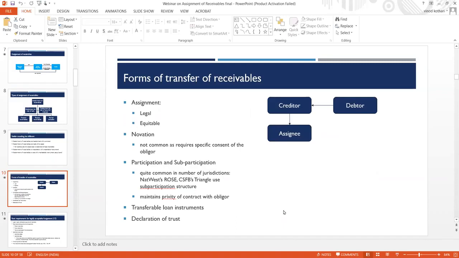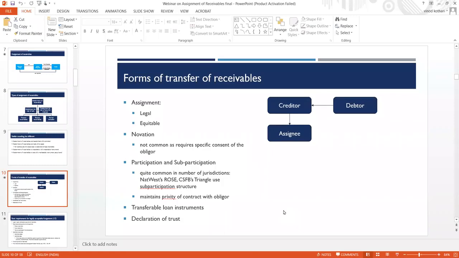The concept here is assignment versus novation. Novation basically is what? If you recall, when we started off, we said a contract cannot be assigned. A contract can be novated. Benefits of a contract can be assigned, but a contract itself is not assignable, as a contract is a mutual, bilateral bundle of obligations. So contracts cannot be transferred. There can be novation of a contract.